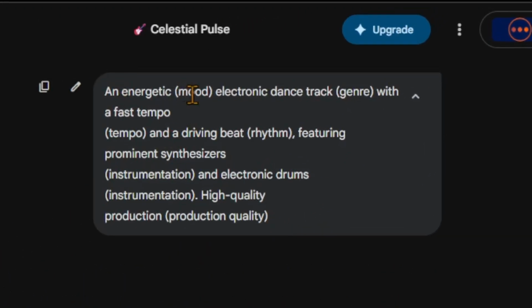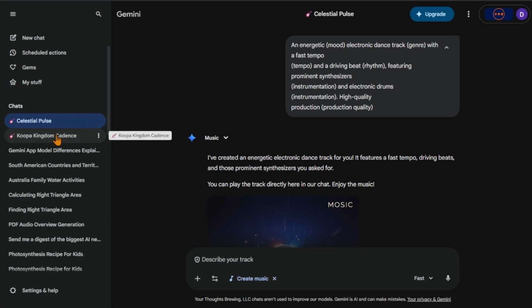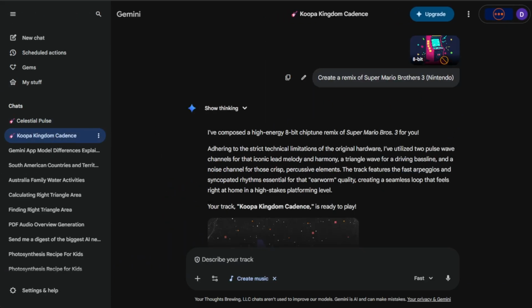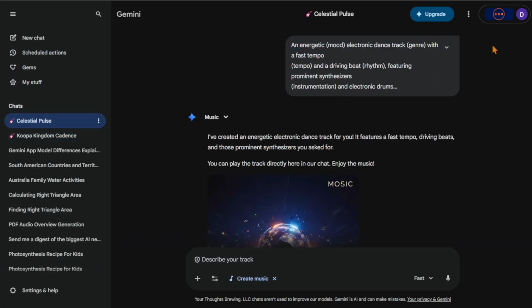You don't have to keep the different elements in parentheses. That was really just calling out the different elements in their list. I kept it in just as is just to see how it did, and it didn't really care about that. And just to show you, this is the one that I did in the part 1 video, and you can see the original track that I picked to remix is right here. And in this one, there's no track there. So again, you don't have to pick one of those remix tracks.